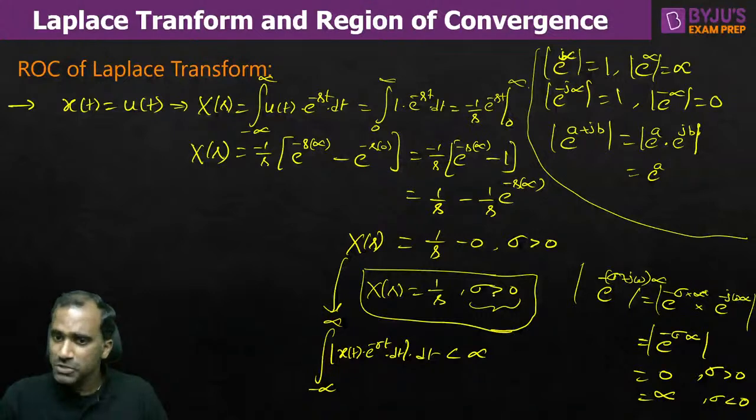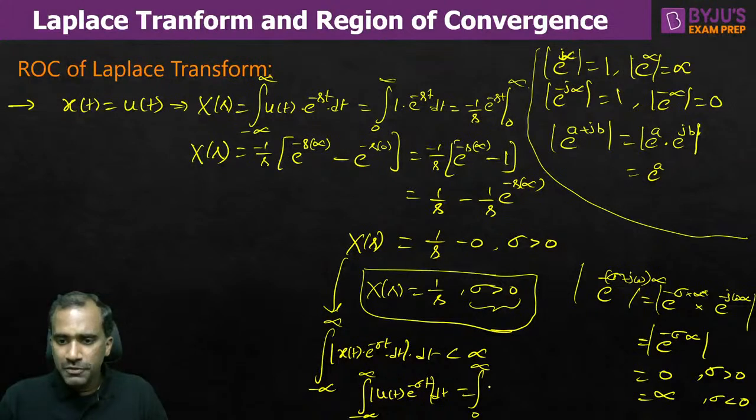In this case, we did not use this condition, but we got the result in the Laplace transform analysis itself. In most cases, we get it that way. Let us substitute and find whether we get the same answer or not. In place of x of t, just substitute u of t. Since u of t is there, the limits change to 0 to infinity, where u of t is 1.